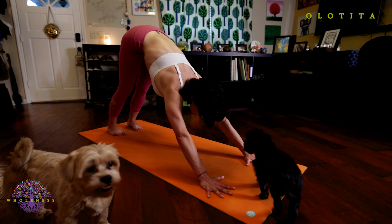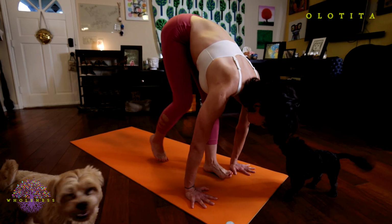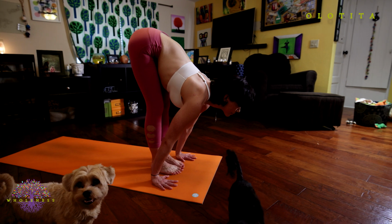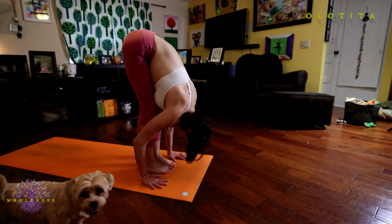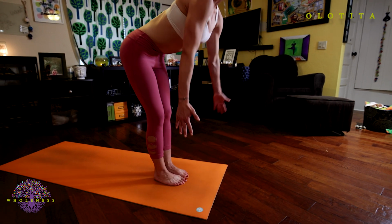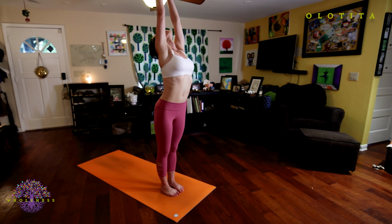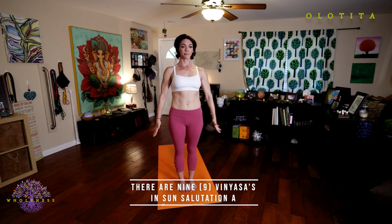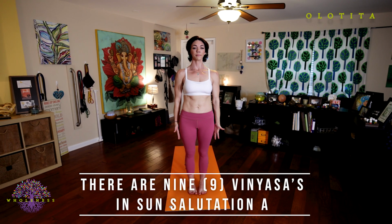Traction your body. At the end of your next exhale, walk your feet to your hands. Inhale, lengthen your spine. Exhale, fold forward, tuck your chin. Pushing through your feet, pressing your hips. Inhale, raise your arms, reach up, look up. Exhale, Samastitihi. Now I'm going to count for you in this next Surya Namaskar.